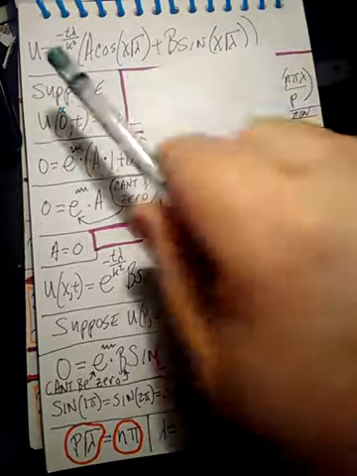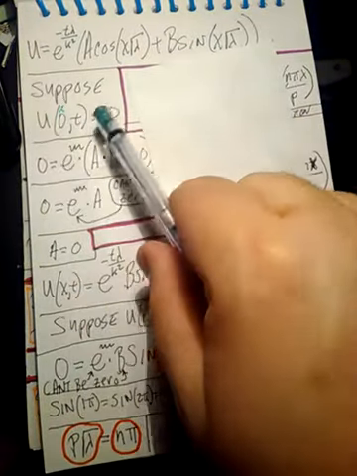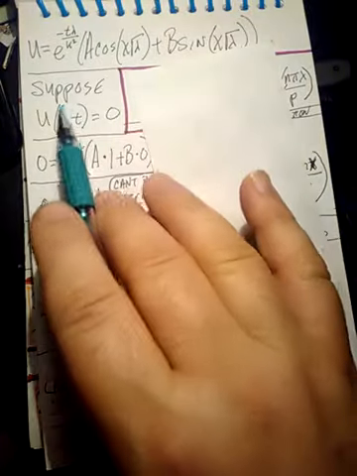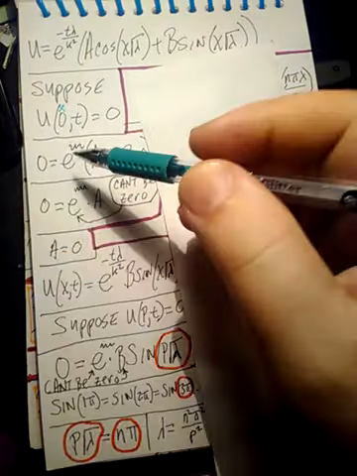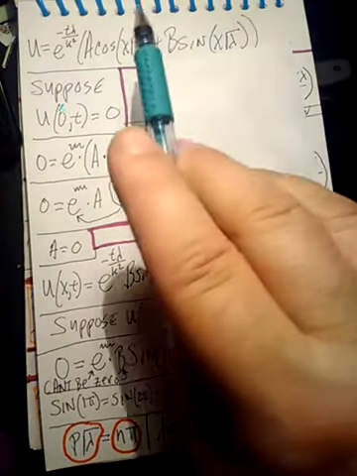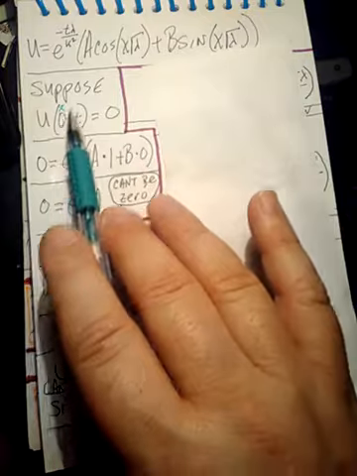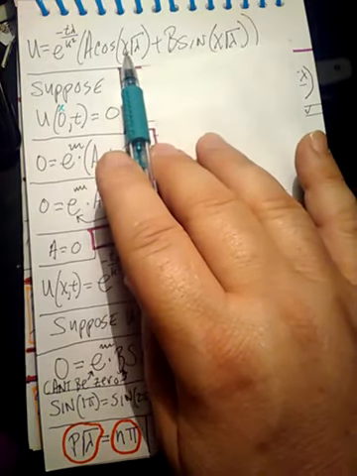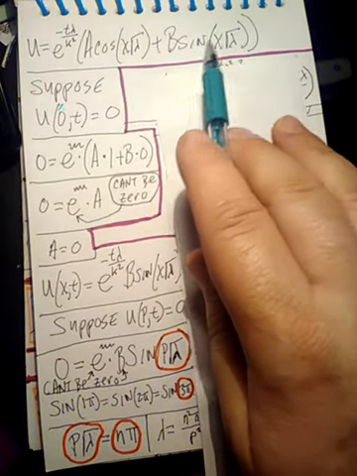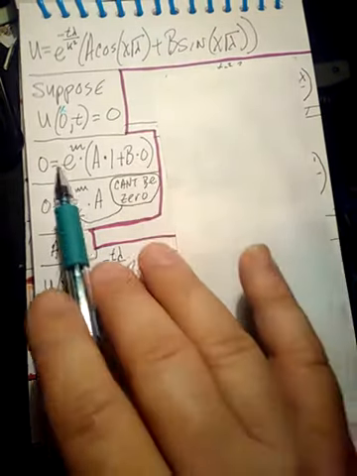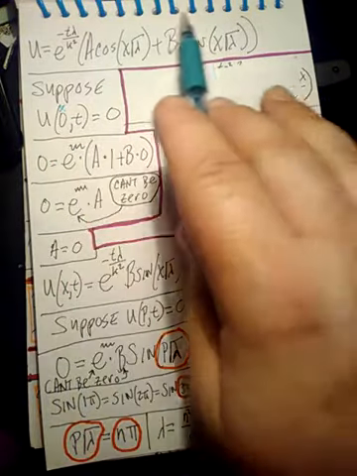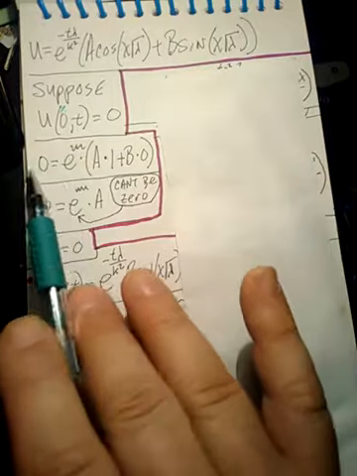So if we go up here, we say, hey, do you know who U is? And we say, yeah, U equals 0. So we'll plug a 0 in for that. Do you know who T is? Yeah, T is T, so we'll leave him alone. I just wrote this as garbage. There's a bunch of people up there. It's not going to matter. Do you know who X is? Yeah, X is 0. So plug a 0 in there. Cosine of 0, of course, is 1. And do you know who X is? Yeah, he's 0. Sine of 0 is equal to 0. So when you plug this boundary condition into this solution, you get this equation.